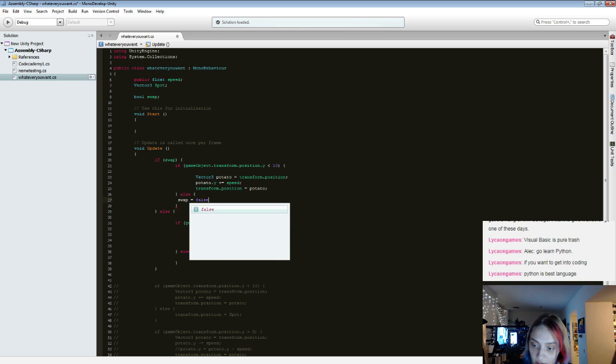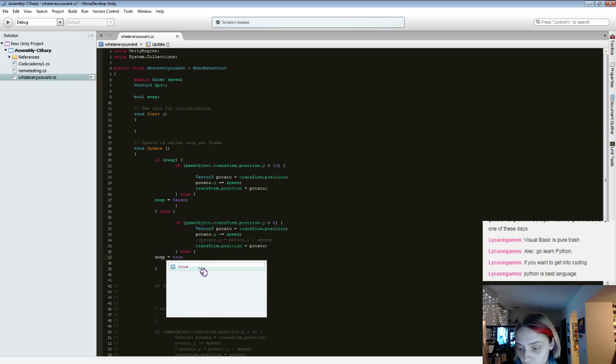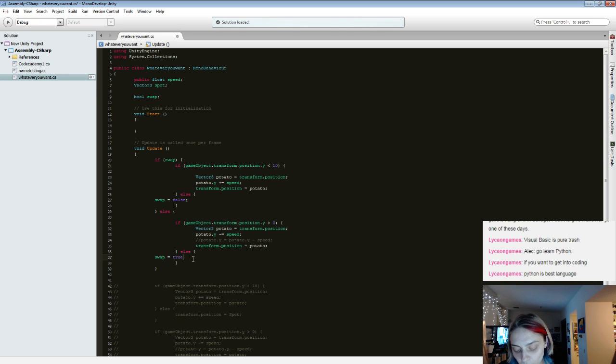Equals false. Oh, okay, so there we go. All right, it just changed color and it scared me. And then I just do else swap equals true. Let's see if that works. This might not work. I have no idea what's going to happen.